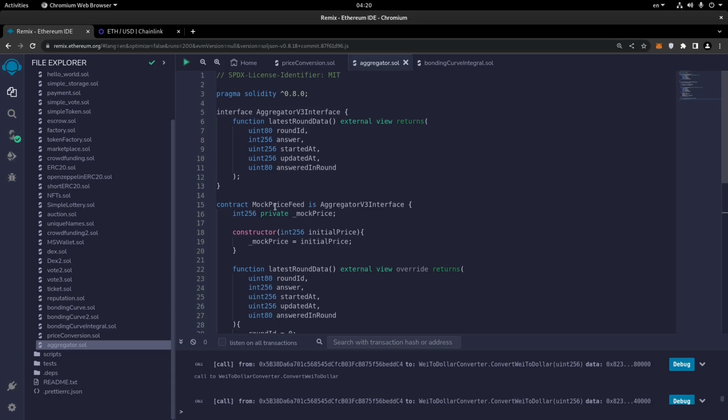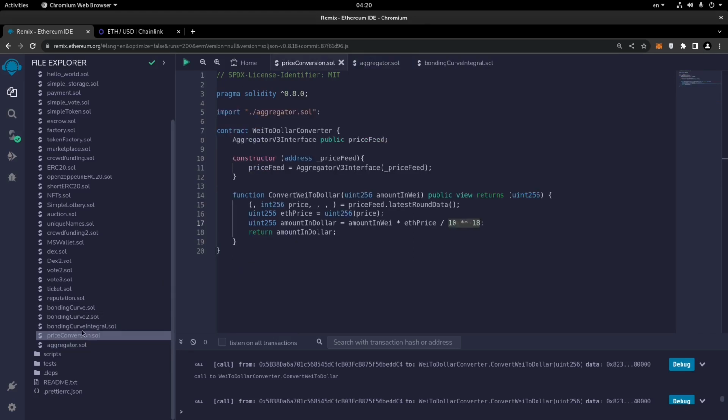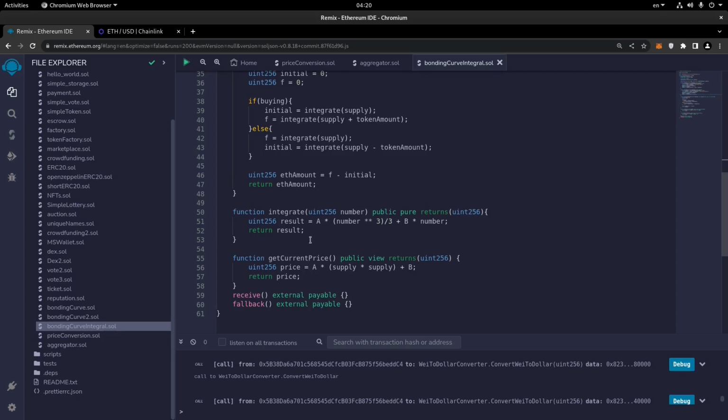As you can see, it's a mock price feed, not the actual one. Anyway, we'll write this function in our own contract and use that for the price conversion to happen, and this makes our contract much clearer. So whenever we want to get the price, we can get the price in dollars rather than Ethereum, right?